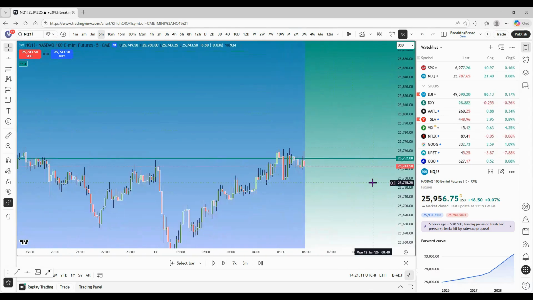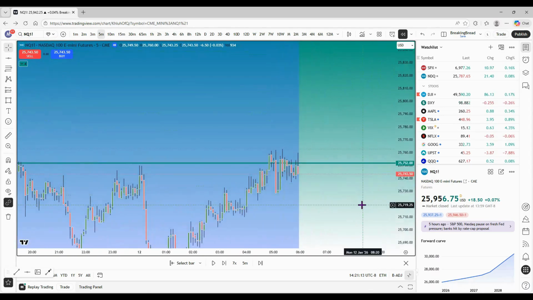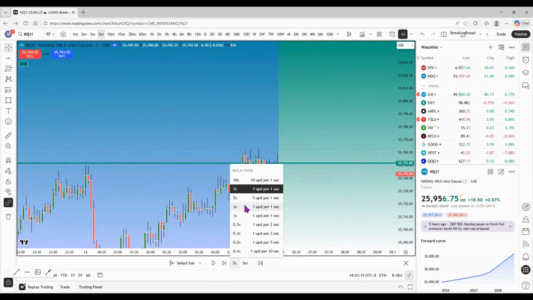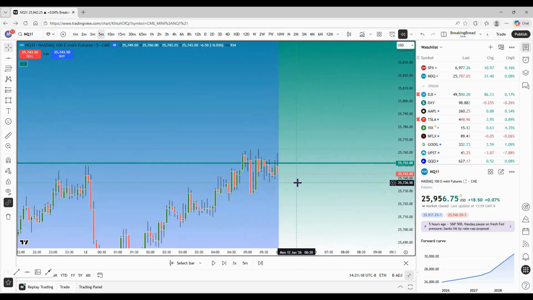Now you could be on any time frame to see this, right? You don't gotta just be on the one. I recommend you guys having multiple charts up and watching multiple time frames at a given time. But we're gonna run this for it. Let's see what price does.